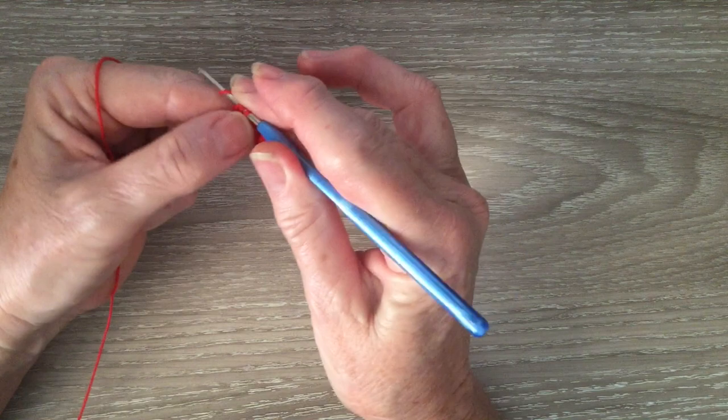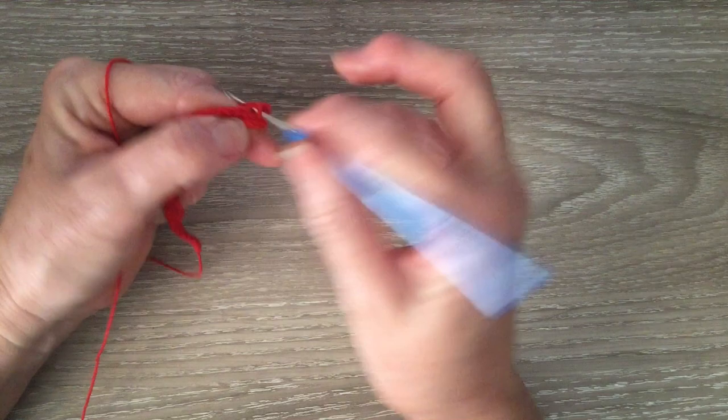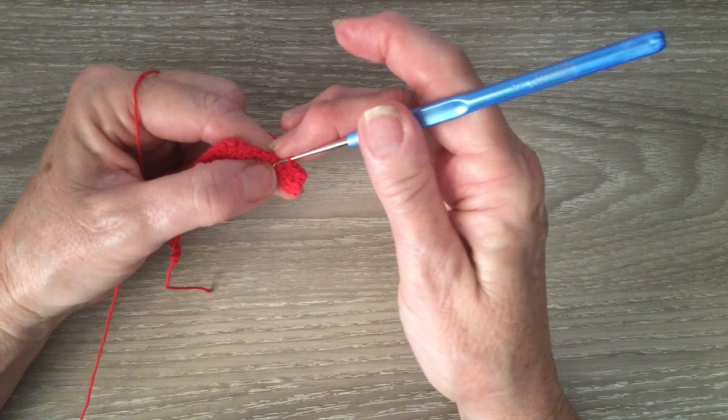For row 3 we start with 1 chain and turn and we work 1 single crochet in each stitch to the end. So I'll work those and I'll meet you at the end of the row.